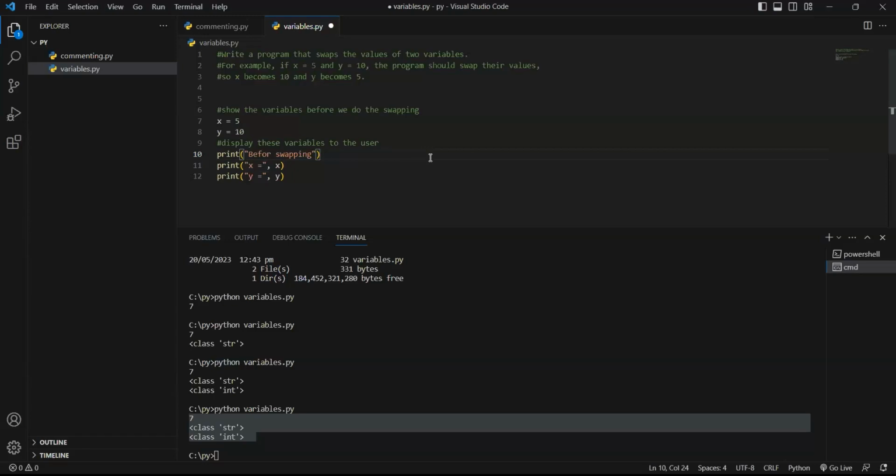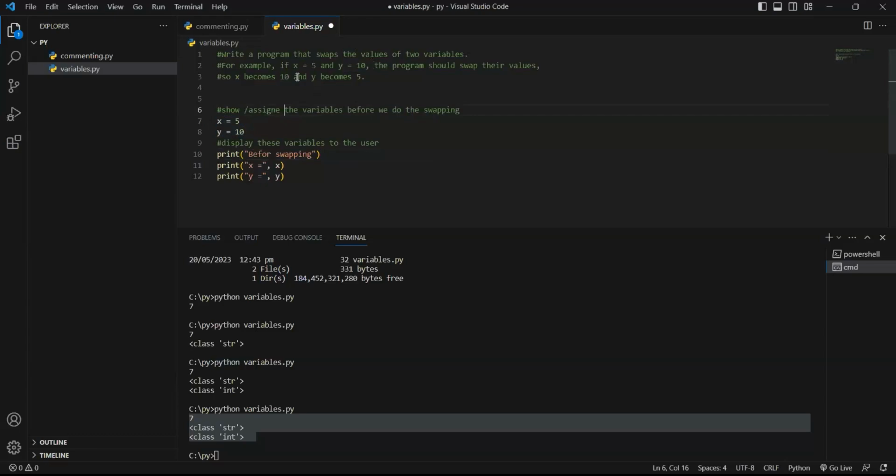We are breaking the question down by commenting with what we are going to do. And at each comment, we put the code that's going to do that thing under it. So the first thing we're supposed to do is show the variables before we do the swapping. So that these are variables. We want to show/assign the variable before we do the swapping.